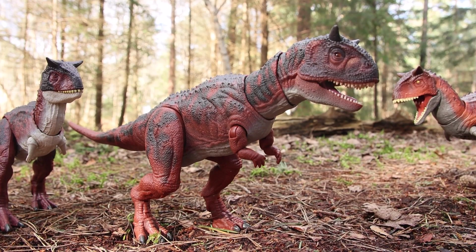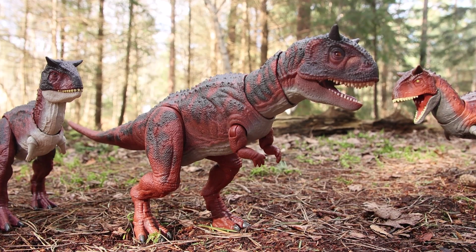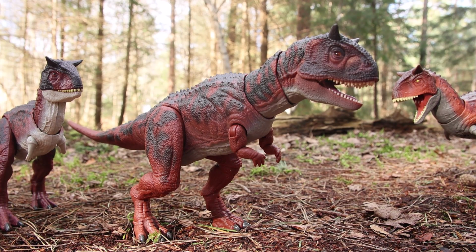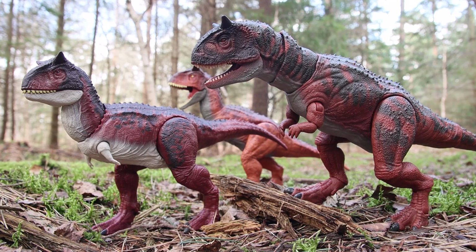So that's the Hammond Collection Carnotaurus, the best Carnotaurus we've had so far. I do love this Hammond Collection. It's my dream Jurassic World, Jurassic Park toy line. It's just a shame they're so hard to get in the UK. They're not released at retail here like they are in America, so it's getting increasingly difficult to get hold of these. I do like having a pack of Carnotauruses. I think they look pretty cool together.